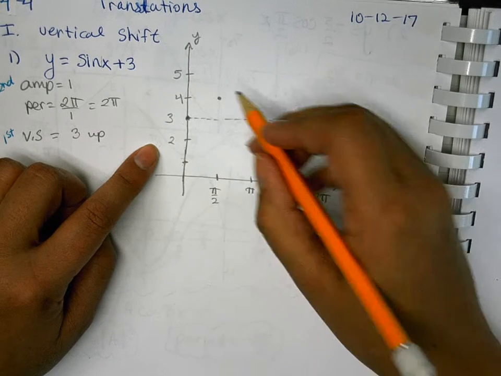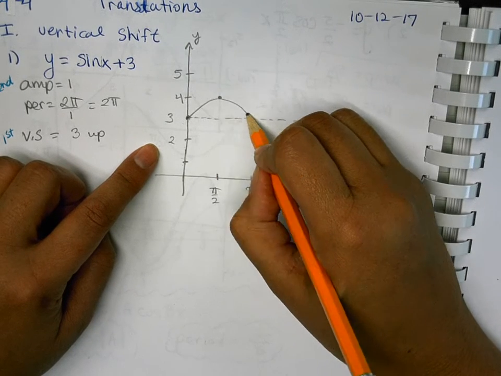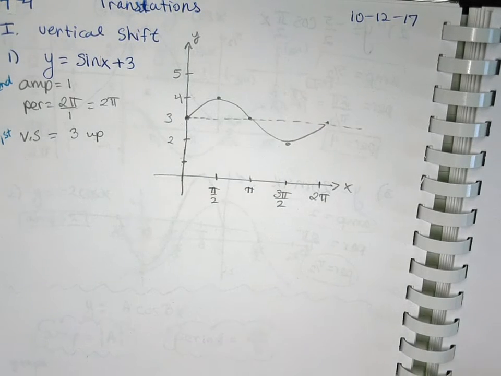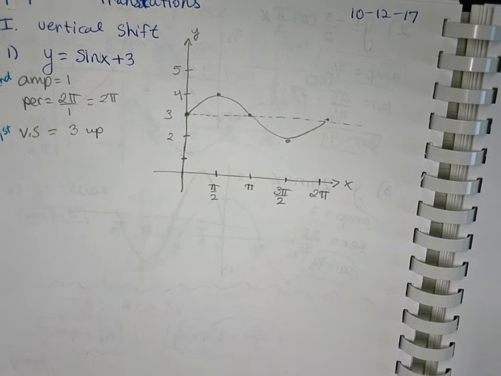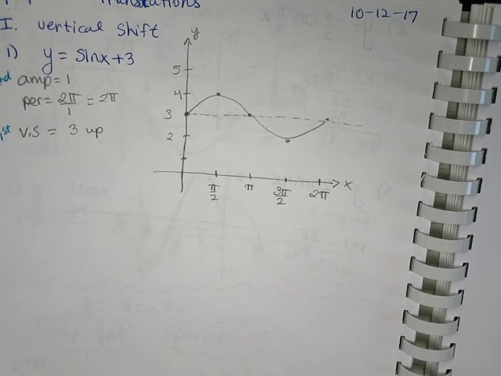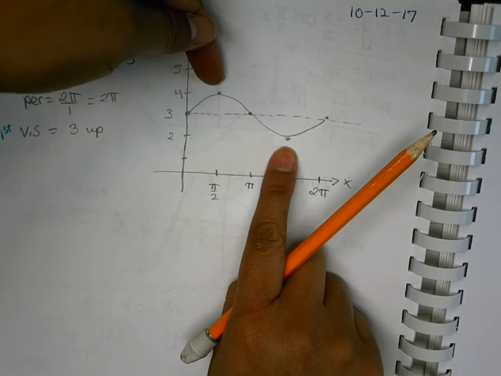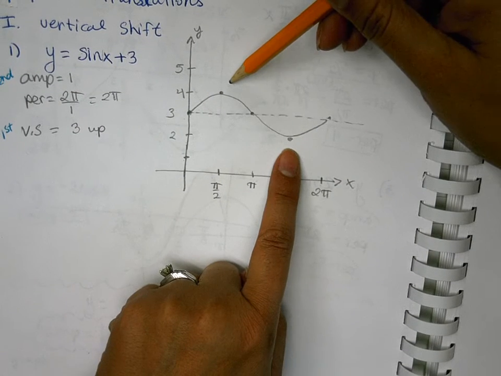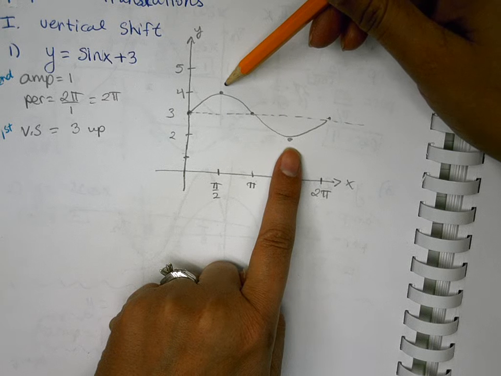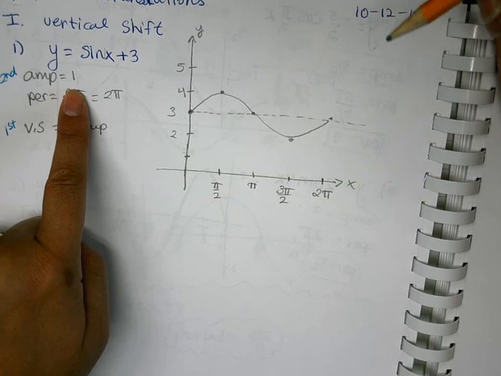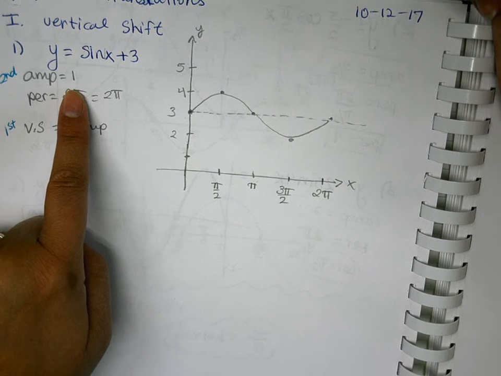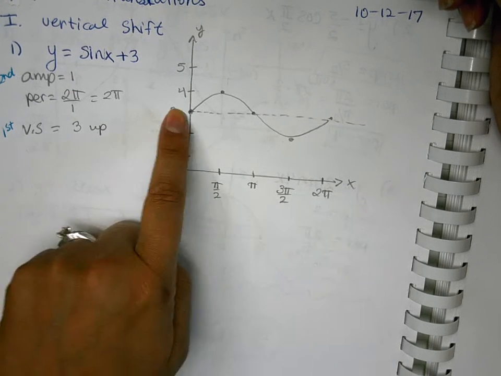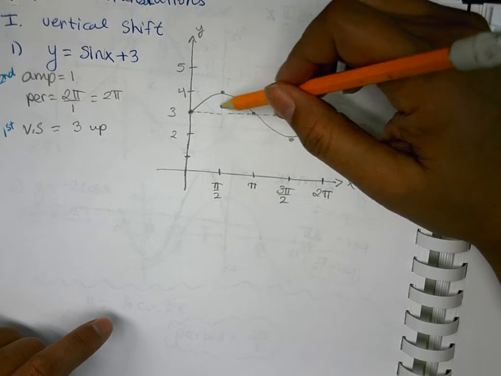Back to my 0. So I have my hill and then my valley. Make sense? So it's the exact same thing. Now remember, amplitude is half the length from your max to your min. My max is 4, my min is 2. What's the distance between 4 and 2? 2, and what's 2 cut in half? 1. So is the amp still 1 like we said? Yes? Okay, so if you can remember, shift first, draw your fake axis in, and then make your graph.